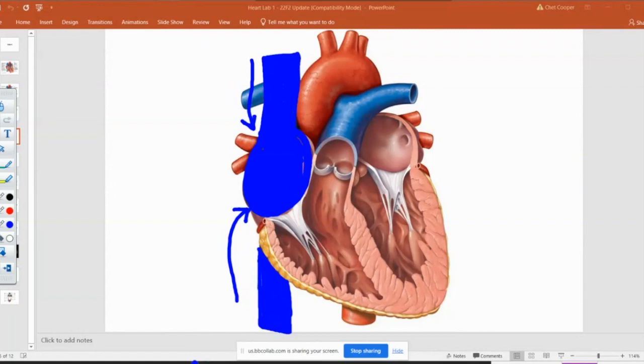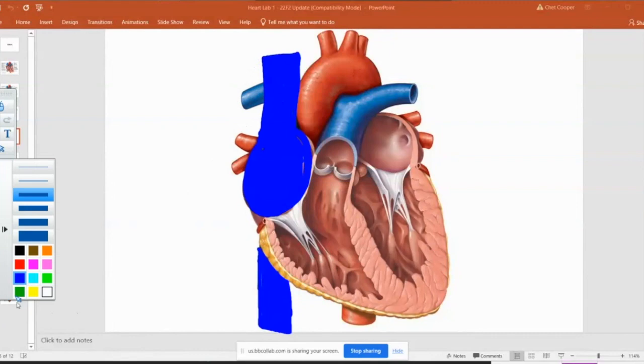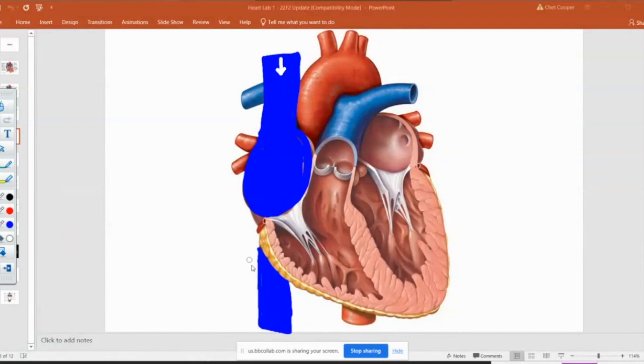So what I'll do now, is because we don't need that, because I'll do it this way. Now that I have some color in there, I can show you the direction of the blood flow with little arrows like that. And so this blood vessel here is called the superior vena cava because it's on top. Want to take a wild guess what the low is called? Inferior vena cava.